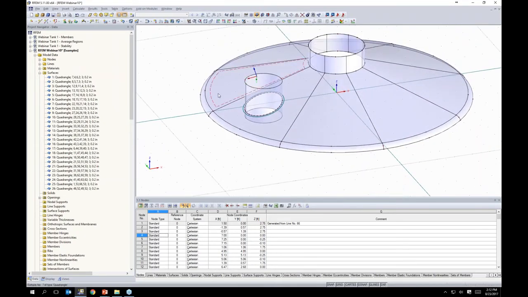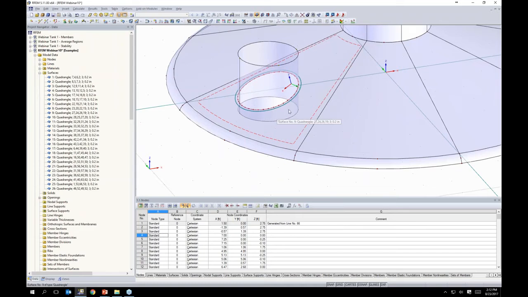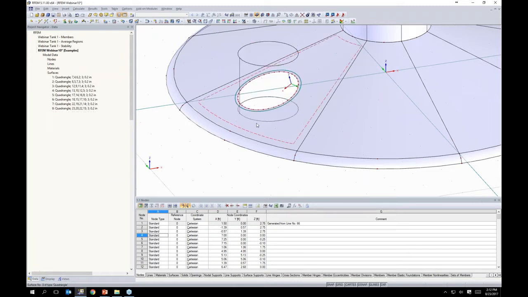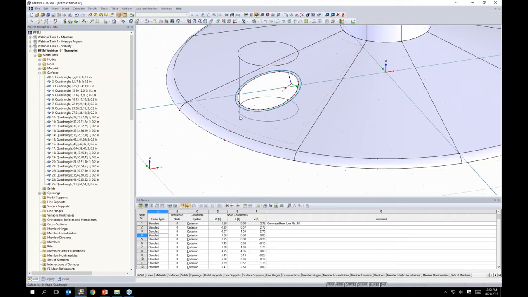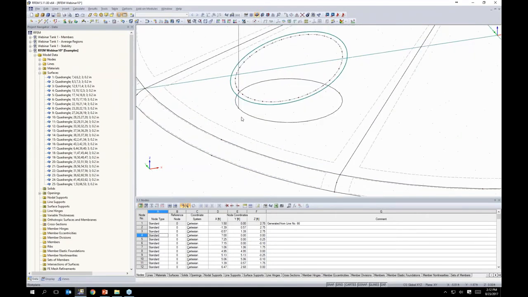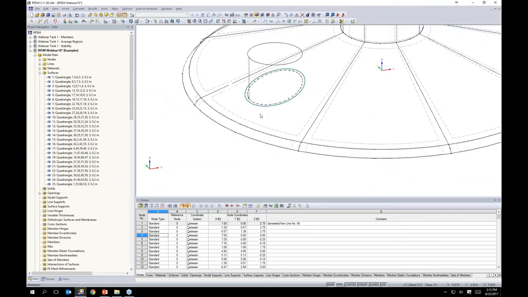So we're almost done there, but we probably want to get rid of the surface elements below the opening. Well, that's easy enough to do. The first thing I want to do is to select my original surface here. I can click Delete, but you'll notice the boundary lines still remain. Turning this into wireframe view, I'm going to zoom in here, and we have a tool called Connect Lines or Members. And let me turn off my grid and make this a little bit more clear. So using the Connect Lines or Members tool, I can drag across that opening, and all that did was split this line into 2. So now I can select everything below the opening and delete it.